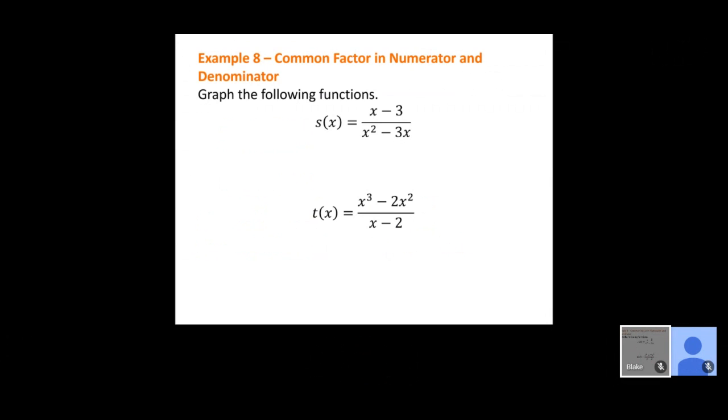All right, so now I want to graph the following functions. So again, first step, we're going to factor, see if we have any common factors, and then we'll go from there. If I look at the numerator of this one, x minus 3, that's already factored, nothing I can do with that. I have a common factor of x down here, though, so I can factor that out, and that would leave me with x minus 3. Now notice when I do that, I actually do end up with a common factor of x minus 3 in the numerator and denominator this time. So this is actually just going to simplify to 1 over x.